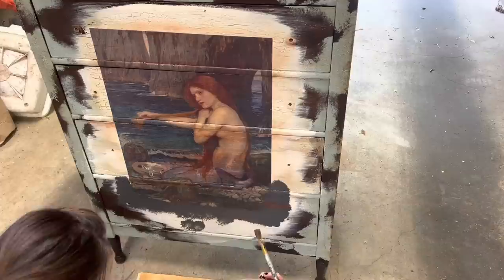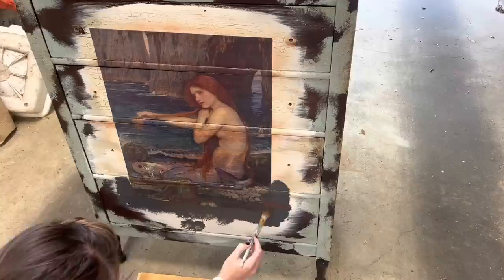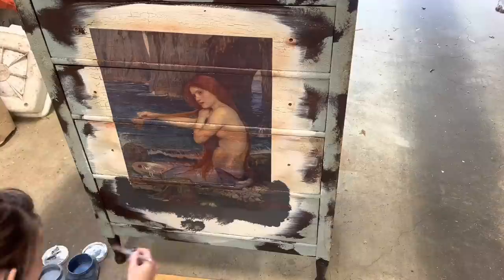All I'm doing here is choosing my colors and making sure that those colors specifically will be able to blend the paper into the piece. Because this is a time now where you can kind of play with things and mess with it and see what's going to work before you hit your second coat.